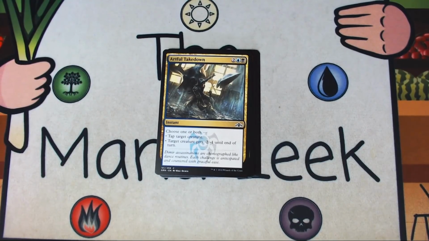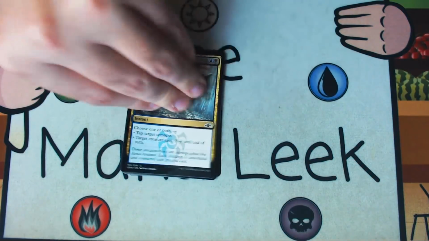4 mana to generally always kill a creature and also tap a creature is absolutely huge. It can be used offensively, it can be used defensively, it can be used to end a game, it can be used to stall a game. There's so much utility in this card, and it's not at all expensive, and it's in possibly the best color combination in the set. Artful Takedown is certainly first pick material.